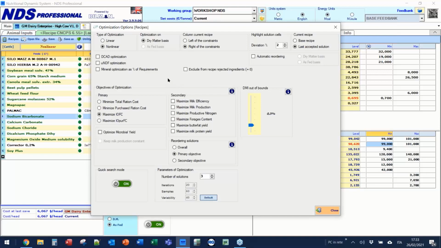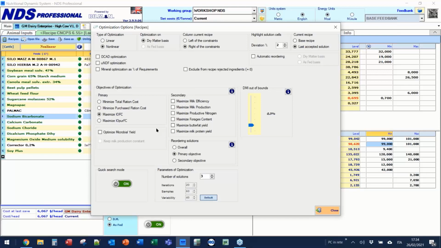But the most important aspects here are related to the objectives of optimization. We have basically two groups of objectives. The first group is called primary objectives, and the second group is the secondary objectives.